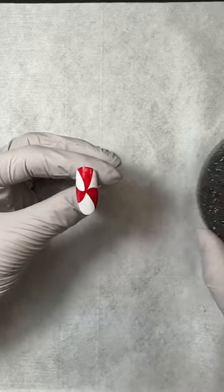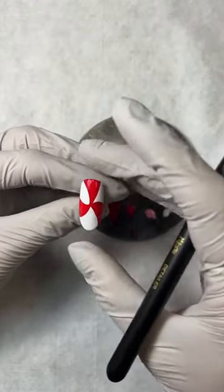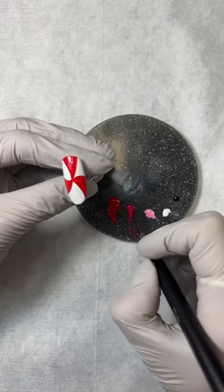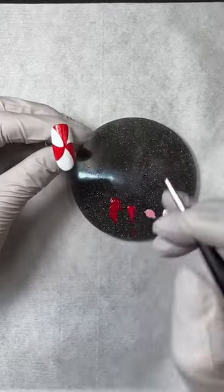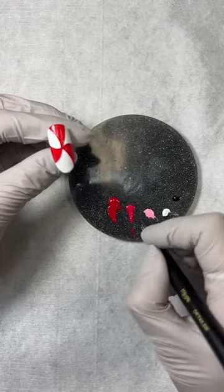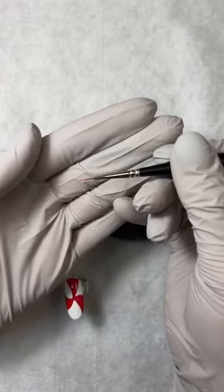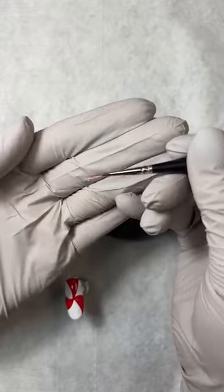So now I'm just going to go in and add a little bit of the fun for me. I think adding pinks or greens to holidays. I love pink for holidays. So I'm just going to do the same thing that I just did, I'm going to drag my brush through the gel paint, and what that's going to do is make your brush super smooth, but you're still going to have all of the pigment in your brush.